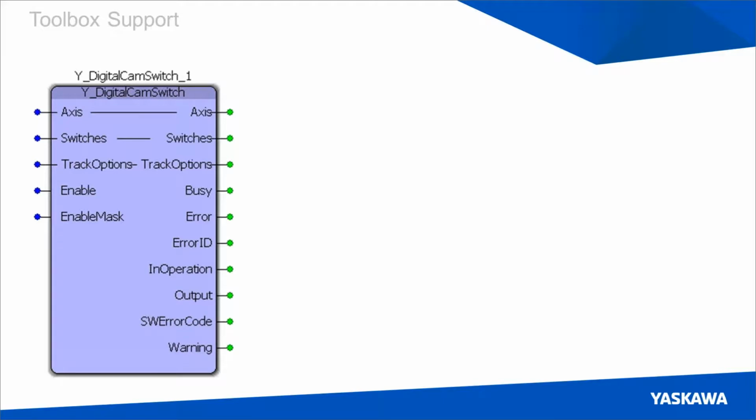So we have updated the Y digital cam switch block to include some FT62 code. This block can be found in the PLC Open 340 toolbox. And if you get the newest installer, then you'll have the FT62 functionality. To know if you have the correct toolbox, you can go into the version number in MotionWorks IEC, and you should see that it's at least version 3.4.2. That will include all the newest FT62 code.